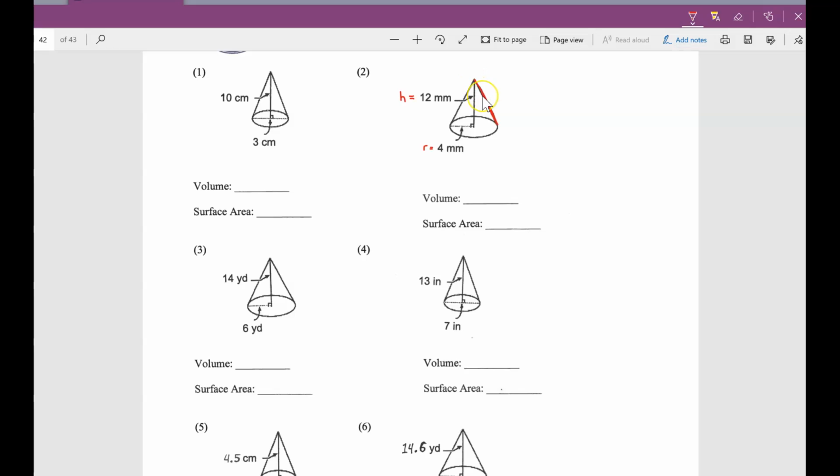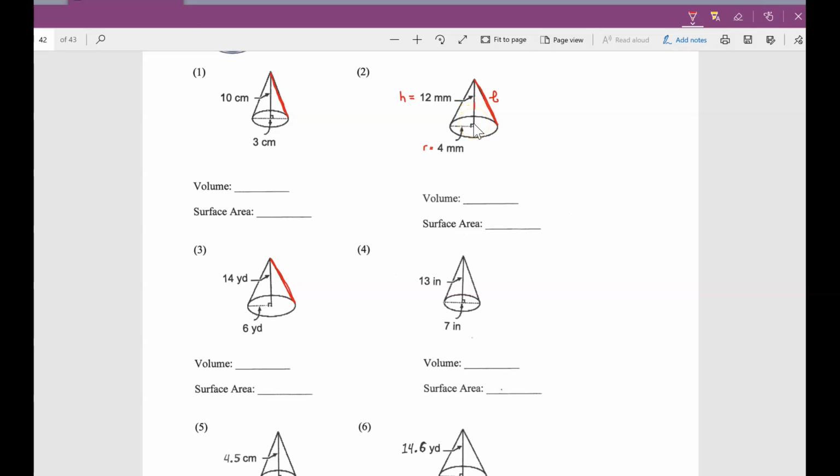cone. There are a number of different symbols that are used for slant in various websites and textbooks. That symbol is never the letter S because that is used elsewhere. It's always some form of the letter L. And the symbol that I prefer to use for slant is kind of a fancy cursive L. Again, slant is the measurement from the peak to the floor along this diagonal surface of the cone, and is different from height in that height goes straight up and down.